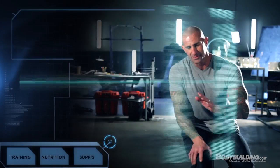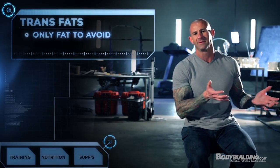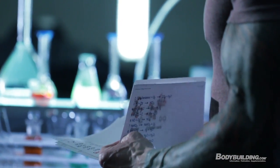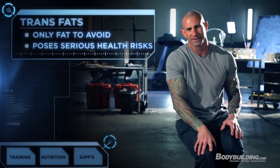The only bad fat is trans fats — those are the ones you want to avoid. These have been altered in the lab to provide better shelf life, which tweaks the fat molecule so the body really doesn't recognize what it is. It doesn't know how to process it, so it gets into your cells and causes havoc. That's why trans fats have been found to increase the risk of heart disease and certain cancers.